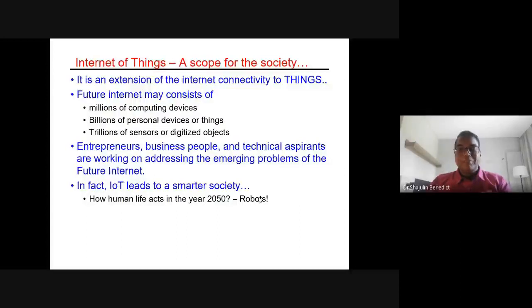So these are some kind of objects that are going to get some sort of connections, and they bring a kind of lively atmosphere for you to keep you more productive.